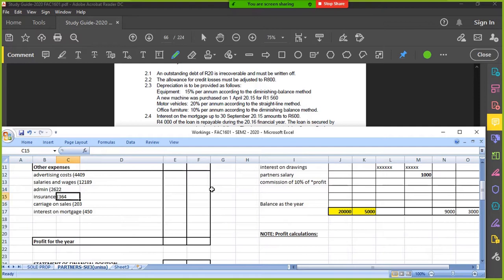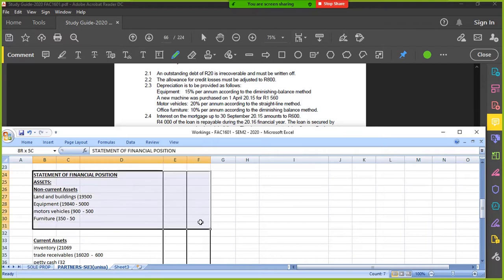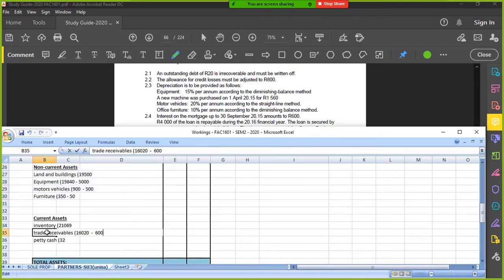If you've got the basics, then you'll know where to put it. Debit credit loss. What is a credit loss? It's an expense. So expenses get disclosed here under other expenses. In brackets, 20 Rand. Your credit, you said, is for trade receivables. You should know it's an asset. Where do I disclose assets? Here, financial position. Trade receivables, write off 20. Do you see how important it is to get the working? You've got the working, you know where to put it. You have to capture both the debits and the credits.